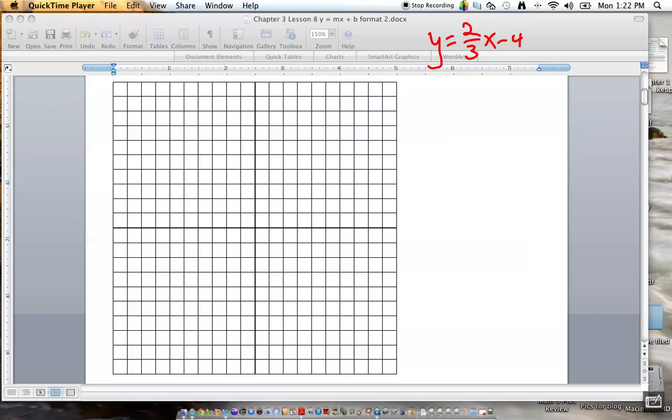Okay? Now, as we look at this, we know the general equation of a line is y equals mx plus b. Now, what does m stand for? Rach? It's slope, and it's how you move, okay? So m is slope, and it's how you move. And what does b stand for? The y-intercept, and it's where you begin. Good.